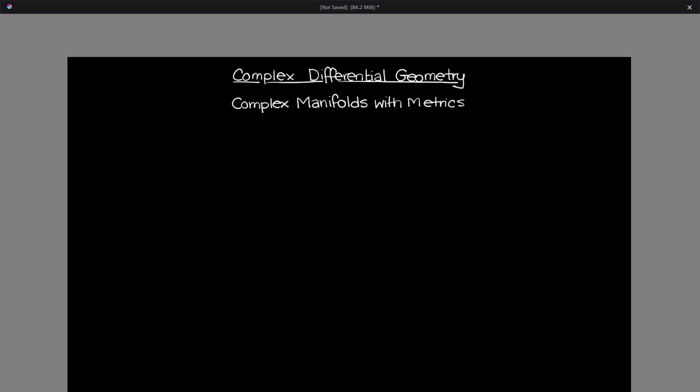We're on the last lecture before Kähler manifolds, which is going to be lecture 11, so this is lecture 10. And we're going to be introducing metrics, which is going to be an important concept in defining Kähler manifolds. And it'll give us a chance to talk about the interesting structure that you get when you define metrics on complex vector bundles. So before we get started, let me do a brief recap.